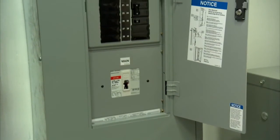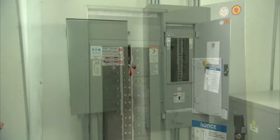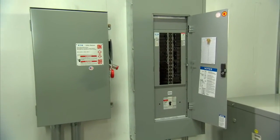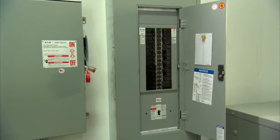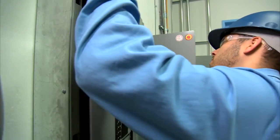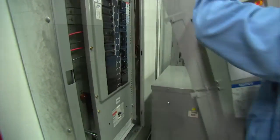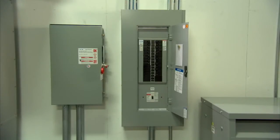Door-in-door construction and concealed hardware are standard, while quick installation and removal helps ensure panel boards are always covered. The award-winning Easy Box and Easy Trim are only available from Eaton and are here today as standard on all Eaton lighting panel boards. Try them on your next job.